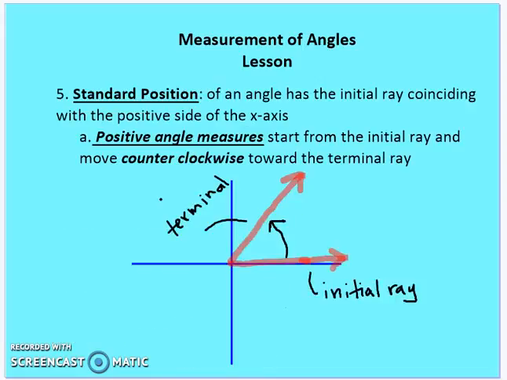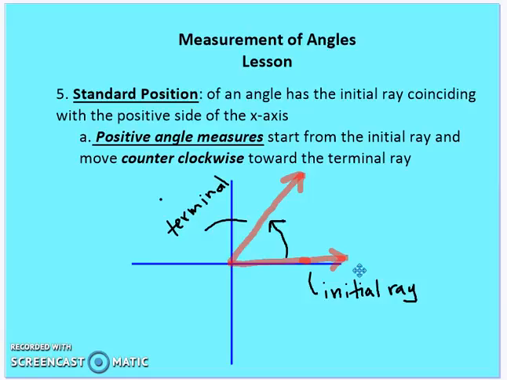All right, so we're going to talk about coterminal angles, and before we get into that, let's go through a quick discussion of standard position. So standard position of an angle has the initial ray, which is this ray at the bottom, alongside the positive x-axis. And a positive angle measure would rotate the terminal ray, or the ray in which the angle ends at, in a counterclockwise rotation.